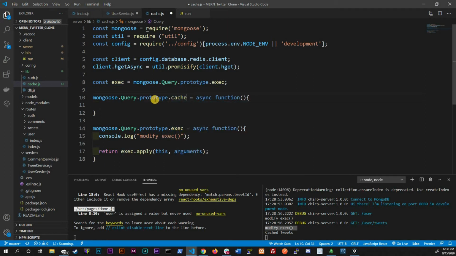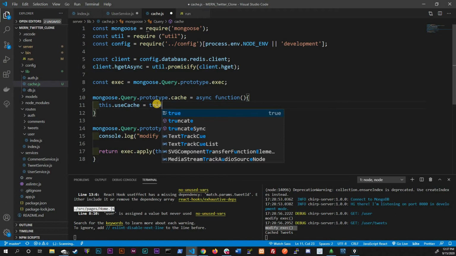Now, what we're doing right here is just attaching a cache method, like we did over here, to this query object, right? And that's going to be passed down to this query object, which is going to be using the exec method. And I'll show you what I'm talking about. But for right now, if they do have that cache method attached to the query, I'm just going to use this.useCache and set that equal to true for right now, like that.